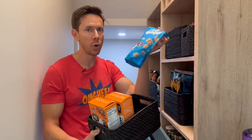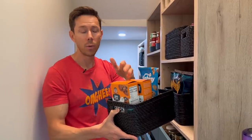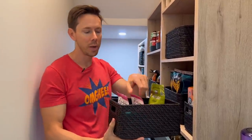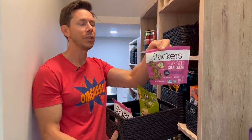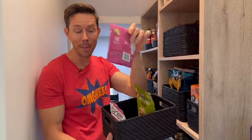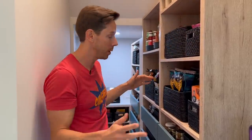The High Key ones have a stronger erythritol or stevia flavor, but these don't have any sugar alcohols at all. A little more expensive, but they're fantastic. If you're keto also, I talk about this as the most underrated cracker — Flappers, a flaxseed cracker with literally one or two net carbs, but a ton of flaxseeds which make them fiber-rich. There's nine grams of fiber per serving. I call it the colon blow of snacks because it has serious, serious fiber to it.